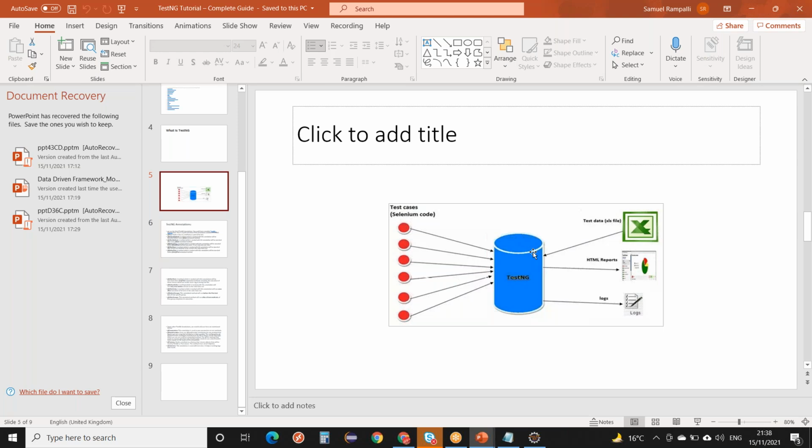So parameterization of the test method is also possible with TestNG. TestNG provides the TestNG.xml file. In that XML file, you can write the parameters. So what are the parameters? For a login, you have username and password. For a login method, you want to provide different username and password parameters, so you can use parameterization and then run that method with different sets of data.